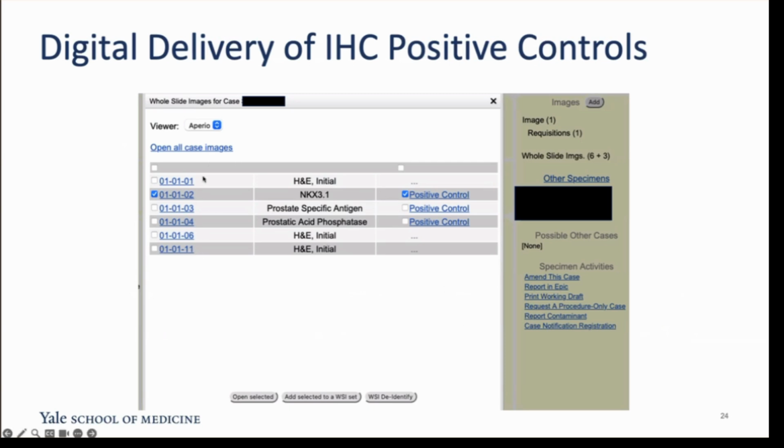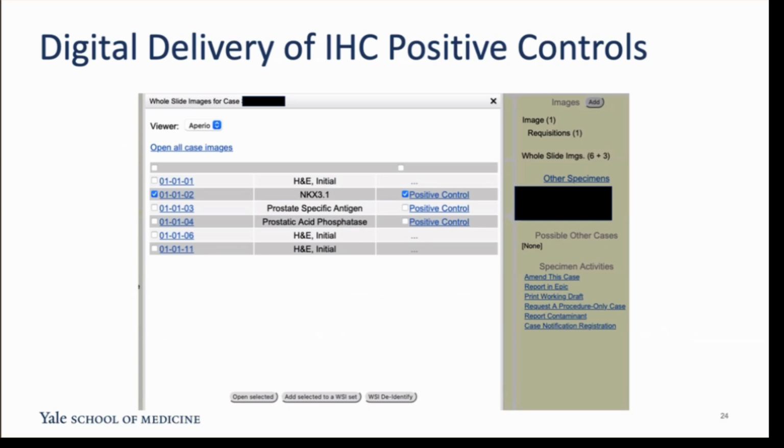On the left column are the links to the slides from that case, and on the right are the positive controls. So for example, in this case, which looks like it was a workup for metastatic prostate cancer, this is a level that has been stained for NKX3.1. If I wanted to look at the corresponding positive control, I would just select that, hit the open selected button, and view the positive control.